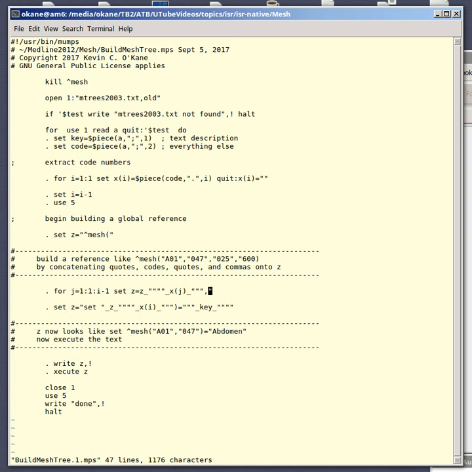All right. The last one here, we use the index value I, because that's the last code that actually worked, that actually is there. We set z, here we're going to add some stuff to it.